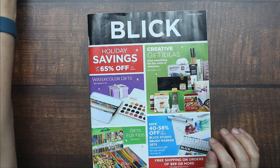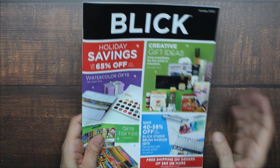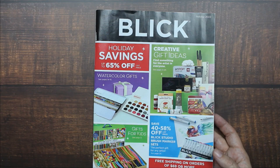Okay, I want to show you one more thing. I love Blick. I love, love Blick. I ordered just about all of my art supplies from Blick. So this time when I made a purchase, I got a catalog. I love when I get catalogs. They have all kinds of deals, and they have sets and things like that.